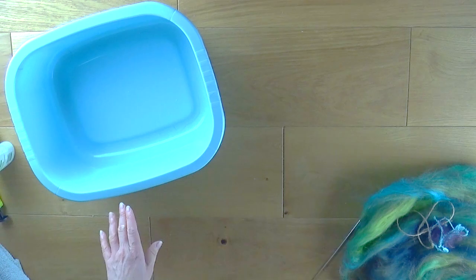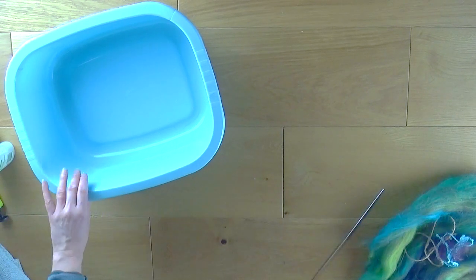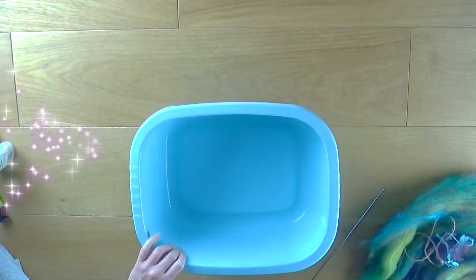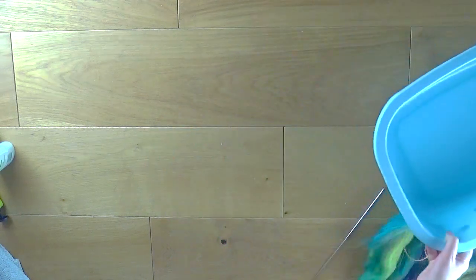But you can sit down and do this activity. Don't think you need to be stood up the whole time. You absolutely can sit down. Okay, you will also make use of a washing up bowl. Don't worry if you've not got it, but if you have, pull it out and you'll see why that's going to be useful as you go along.